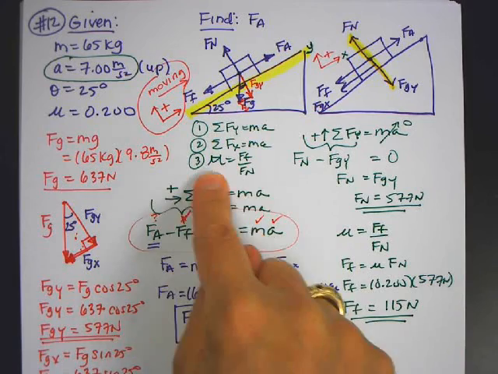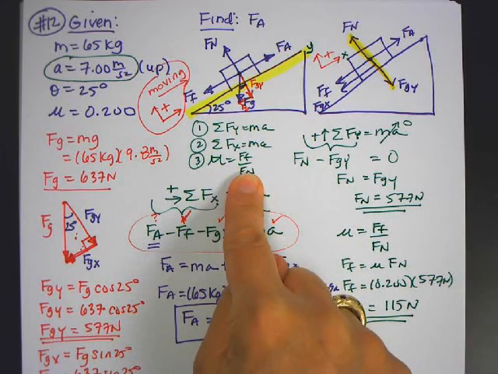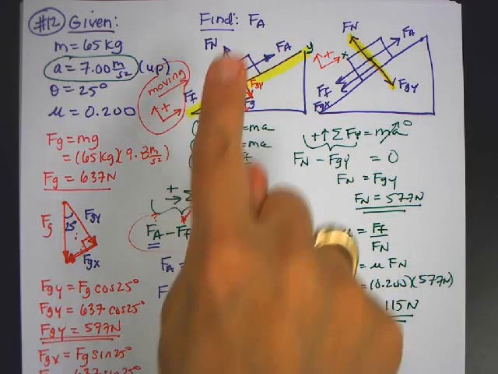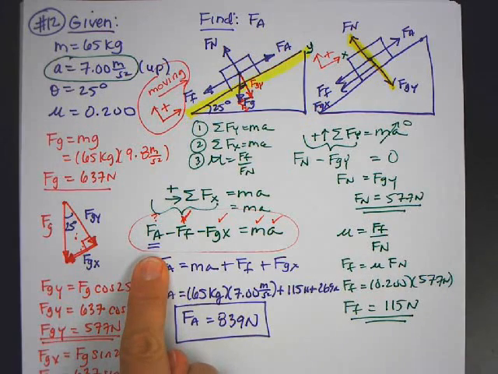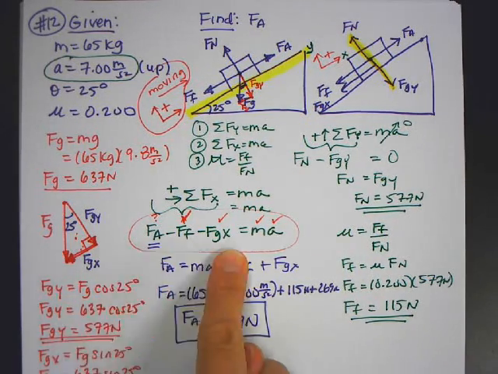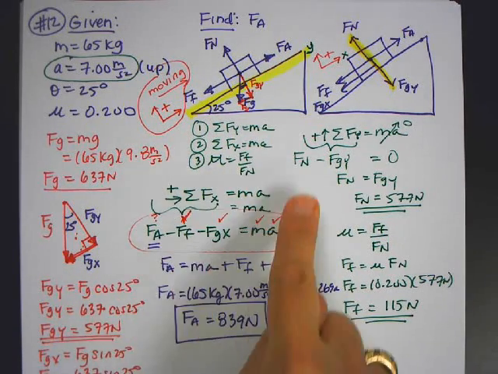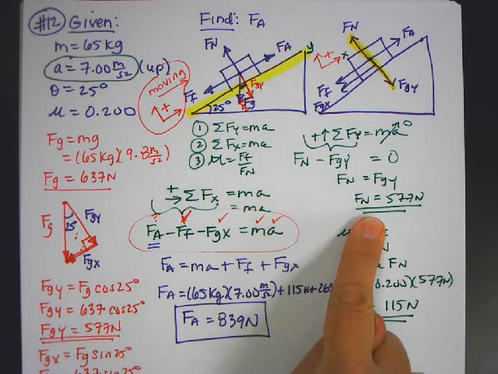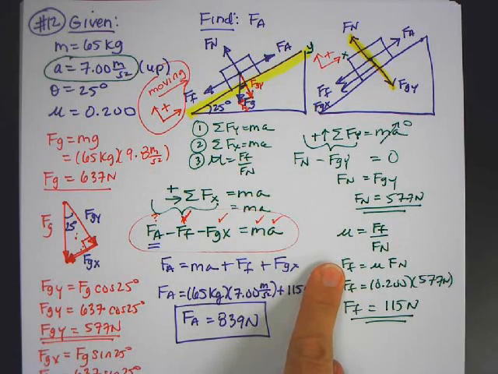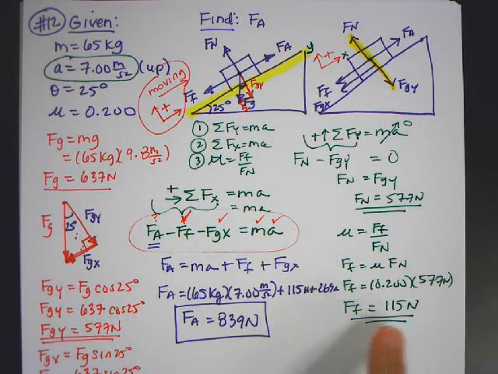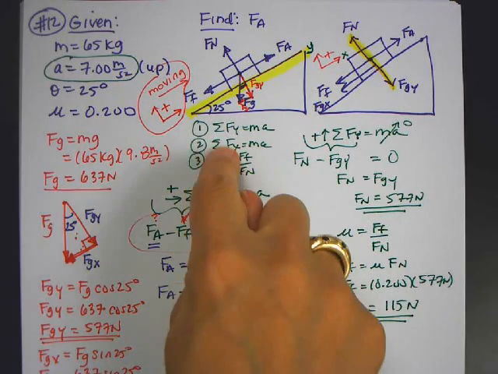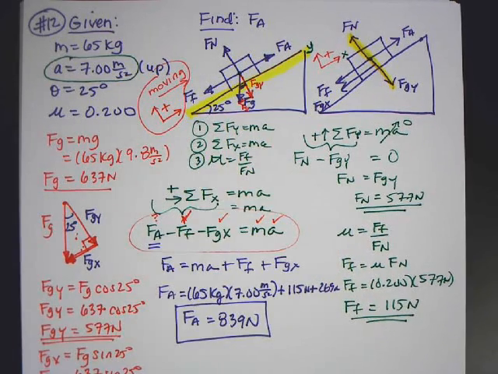There's 3 things I'm going to do in every single problem. If you're not sure what to do, you go to the end. So even when I went to the end and I solved for the applied force, I thought, oh, I can't do this because I need F of F. So then you go back and you do something else. So then I sum forces vertically. I found the normal force. I ended up using the mu equation. Mu is F of F over F of n. I was able to find FF, and then I went back and I substituted in. So you're not doing these 3 things in any particular order, and if you do them out of order, then you go and you do something else and you come back to it.